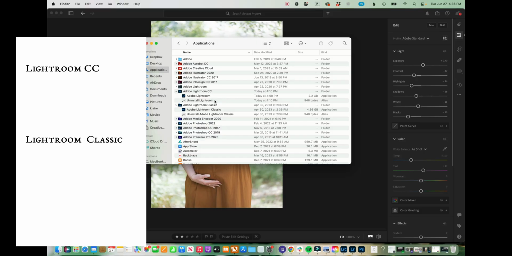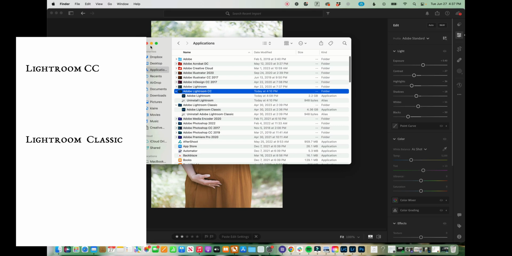In this video, we're going to be talking about just some of the differences, so you can see a comparison of Lightroom Classic versus Lightroom CC. Here I have pulled up my applications window. Just to be super clear, Lightroom CC is actually called just Adobe Lightroom when you pull up the file. And then there's Adobe Classic, and that is called Adobe Classic. So there can be some confusion when trying to talk about these two different applications. When we're talking about Adobe Lightroom, it is also sometimes called Adobe Lightroom CC.